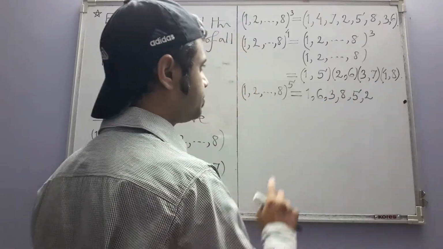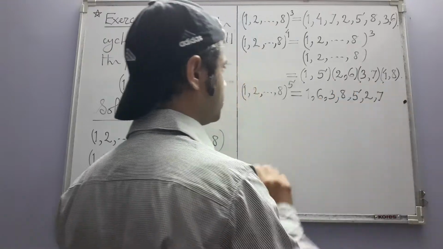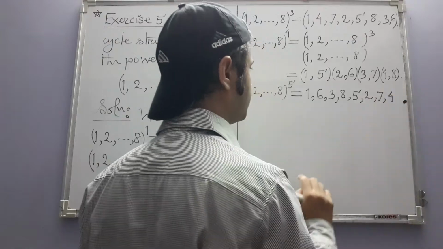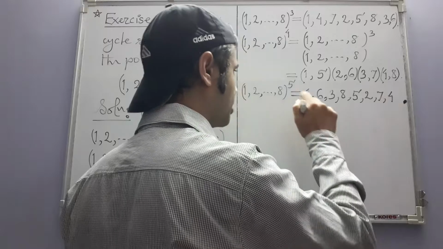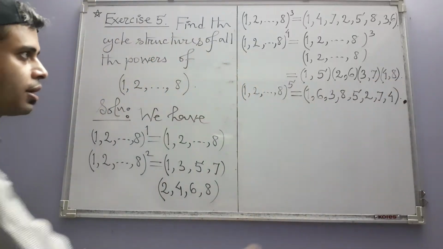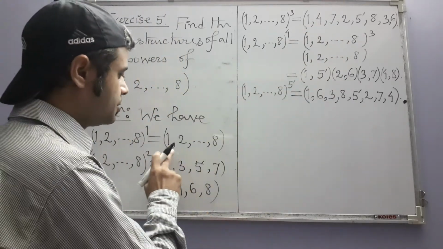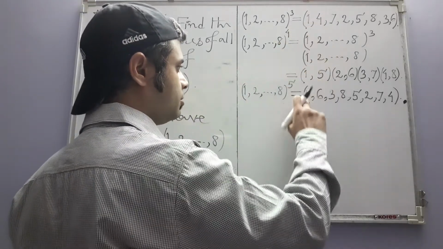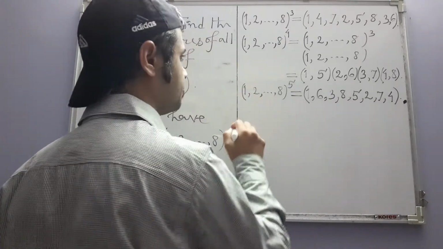5 to 1, 1 to 2. 5 to 2. 2 to 6, 6 to 7. 7 to 3, 3 to 4. And then 4 to 8, 8 to 1. So 4 goes back to 1. So this is again another 8 cycle, different from both this one as well as this one. Different, I say, because you see, this one maps 1 onto 2, this one maps 1 onto 4, this one maps 1 onto 6. So they are all distinct functions.